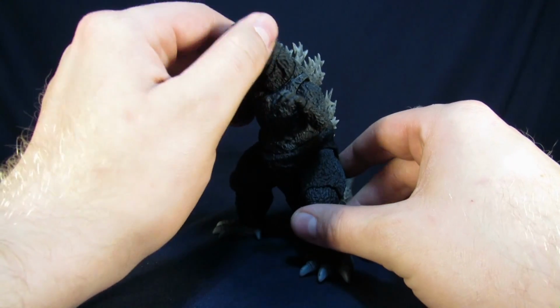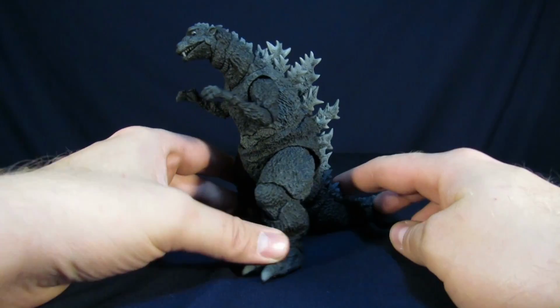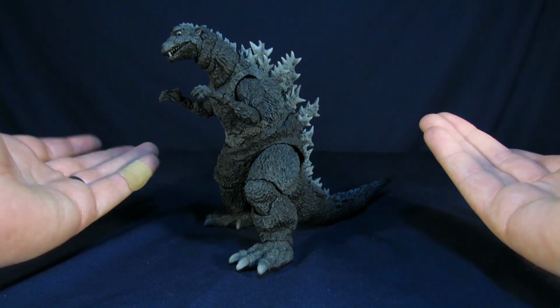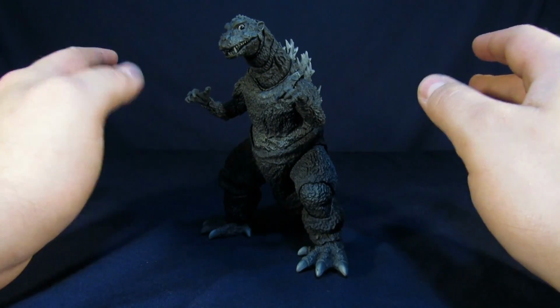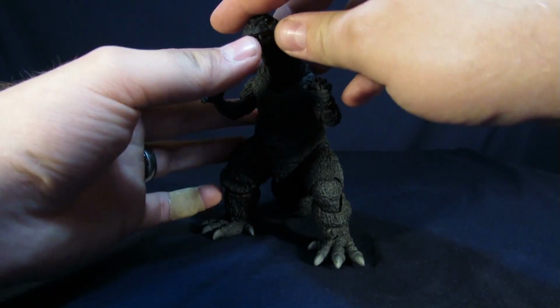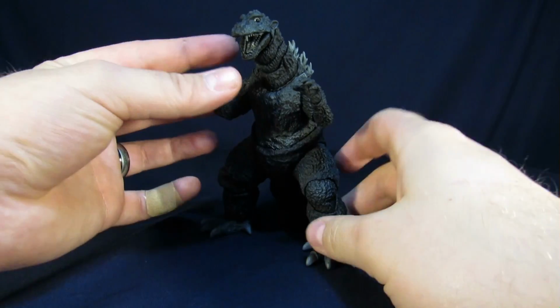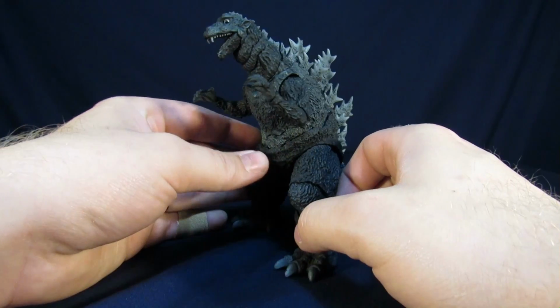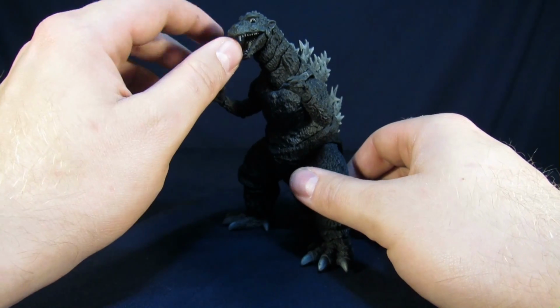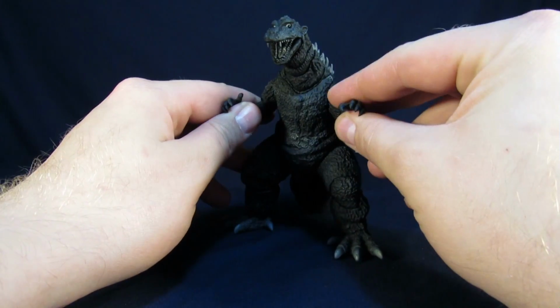But for this kaiju, he comes with zero accessories, which is a bit of a bummer, because I would have really liked to have seen some kind of breath effect for this guy. Now, I kind of understand why he doesn't come with one, because of the way his mouth is designed, with the fangs on the front here, which I'll show you in closer detail in just a sec. But I imagine that would get in the way of a breath effect a lot.